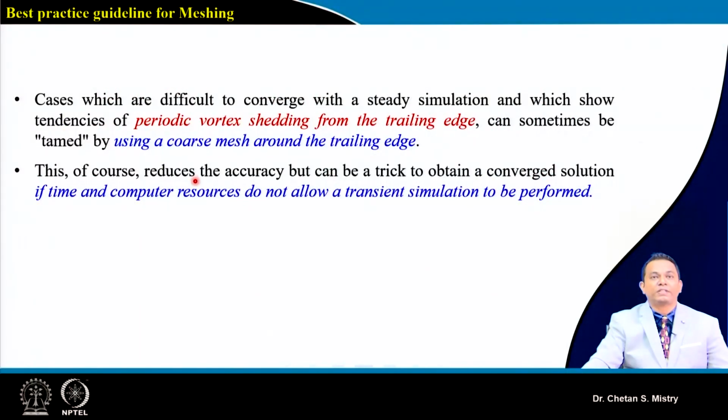Okay. Now, when we are facing difficulties in terms of convergence, sometimes a coarse mesh is preferred near the trailing edge. So when we are doing our analysis and we are not getting the solution in a proper way, then sometimes the mesh needs to be modified. When we are doing this kind of configuration, it will not give the physics we are looking for. Okay, this can be used, but this gives us low resolution or low accuracy of the results.